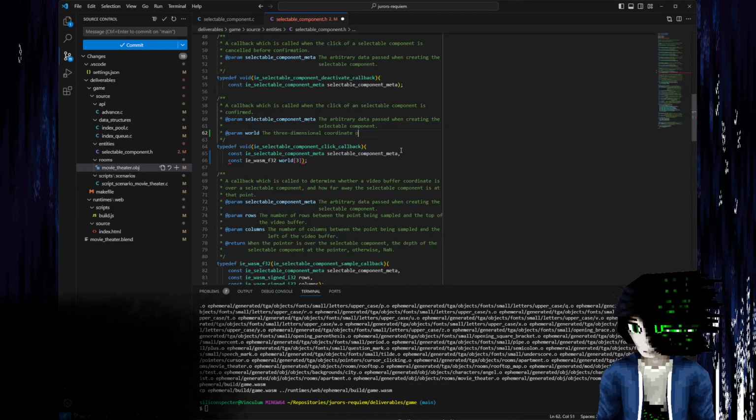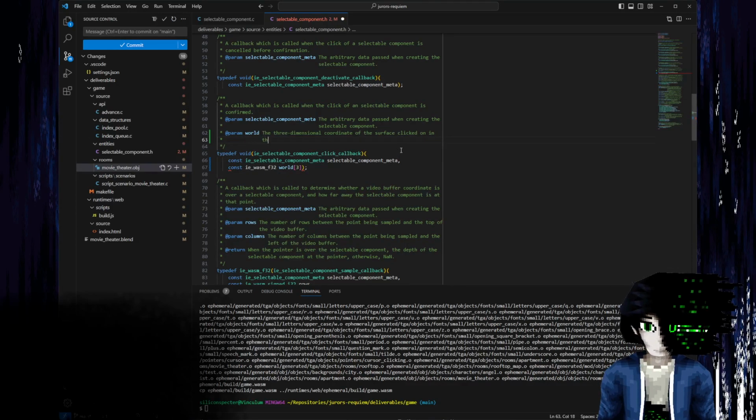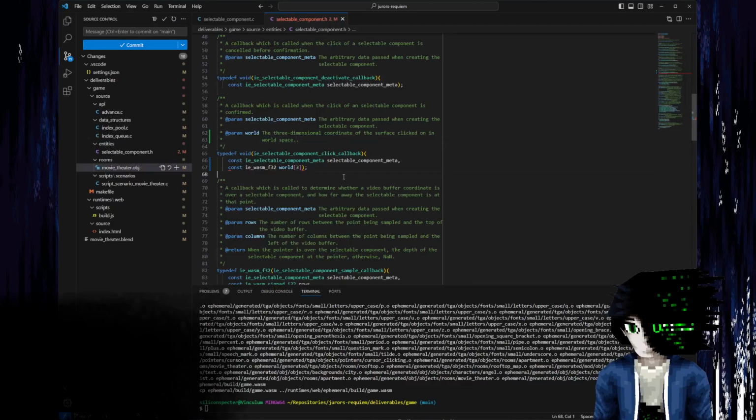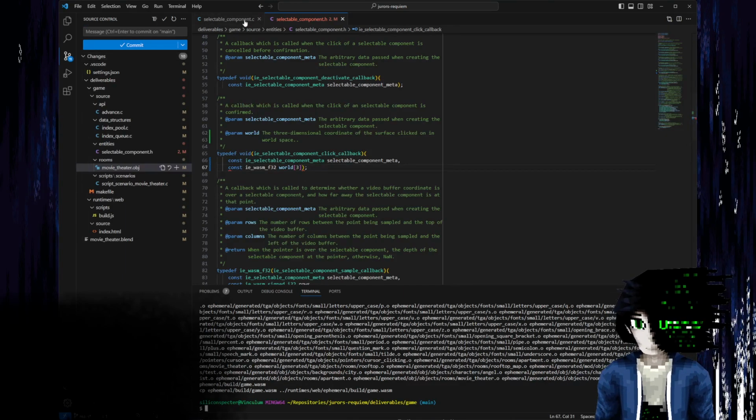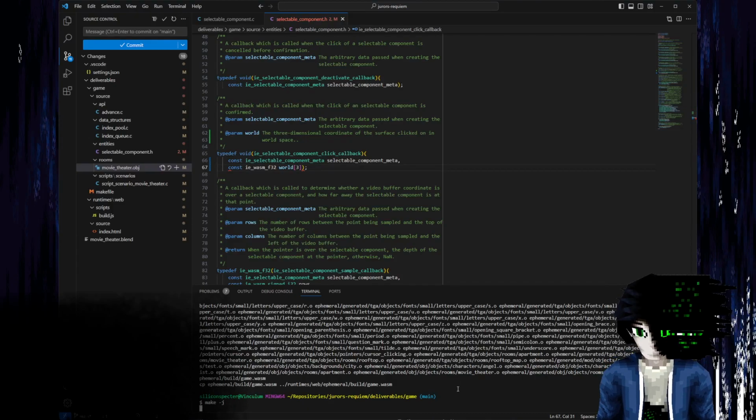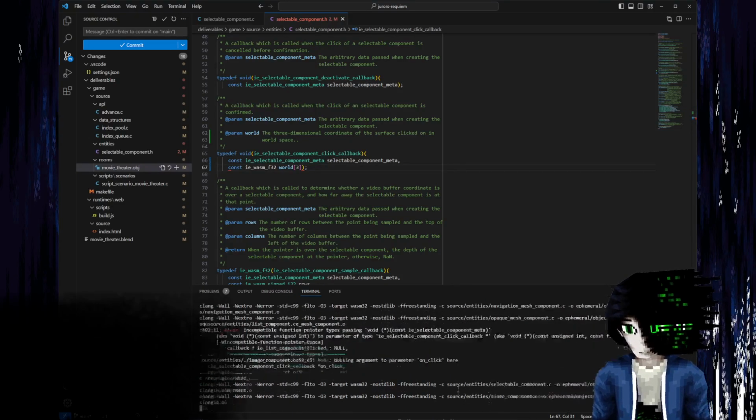The three-dimensional coordinate of the surface clicked on in the scene, in world space. Okay, are you happy with that, Visual Code? You're going to get rid of this red underline? No? Fair. Well, that will have broken everything because quite a few places use that.